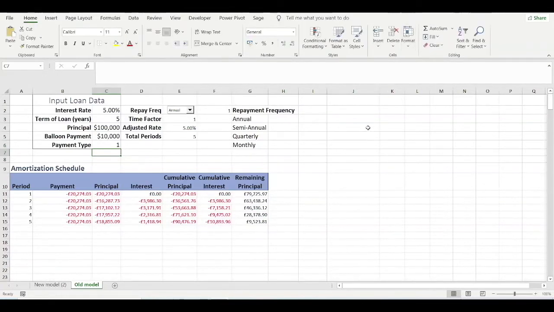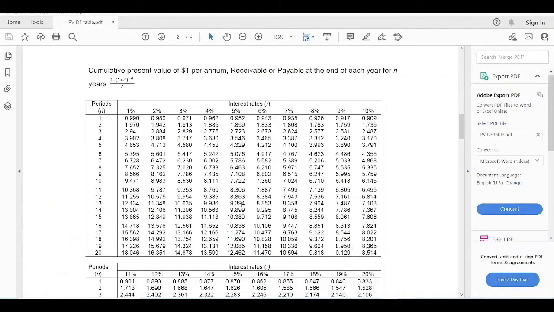So you might be aware of a table which provides us with the discount factors that enable us to calculate the present value of an annuity. This is the table that I'm referring to over here. If you've got any kind of mathematical background, you might be aware of this table. In simple terms, these discount factors within the table enable us to calculate the present value of a fixed amount of money that is paid at the end of each period for a specified number of periods. This fixed amount will represent our fixed periodic loan repayment amount.